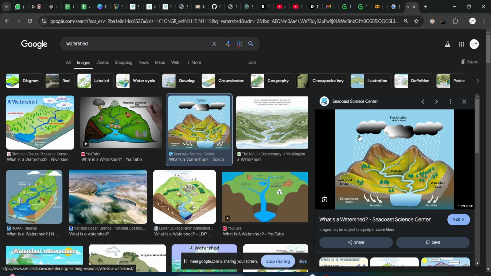Similarly, there will be another watershed beside this watershed, right? All the water precipitation that is falling over that area will be accumulated into another pour point. So these kinds of areas are called watersheds.